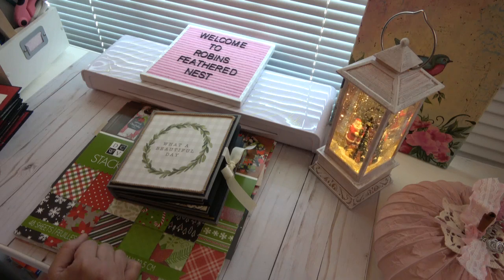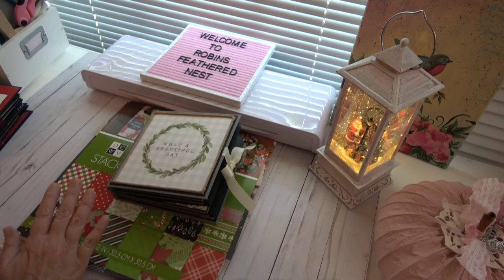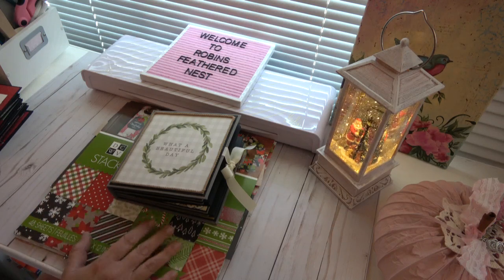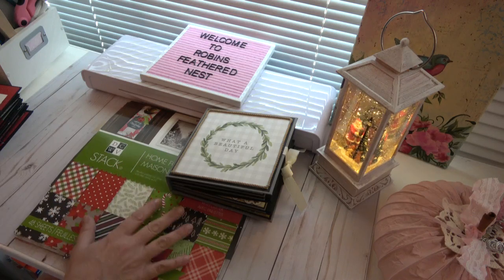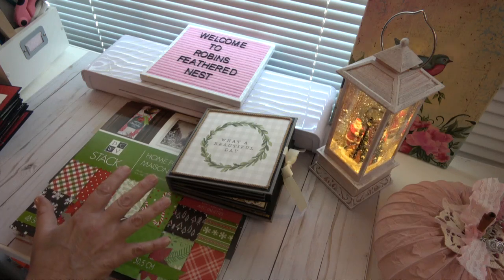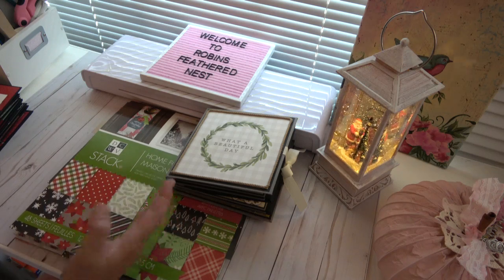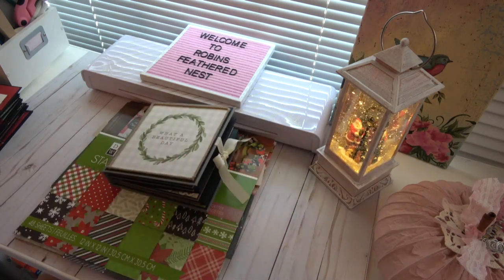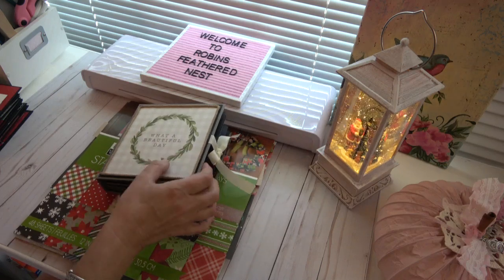If you do not know what hashtag No Paper Left Behind is, it's a challenge that Daniela Hayes came up with, and it's a personal challenge for each one of us. What we decide is if we want to use a 12 by 12 paper pad, a 6 by 6 paper pad, a kit, just a collection that you're wanting to do something with. But the challenge is that you leave no paper behind. You use the entire paper pad, kit, collection, whatever, until you're done with it, and then you show everyone all of the projects that you're able to make out of that kit or paper pad, whichever you choose. And that's really all the rules. Then we just do updates each week showing the projects that we've created.